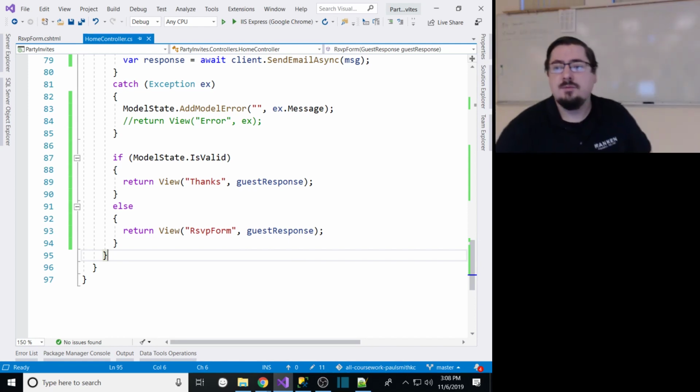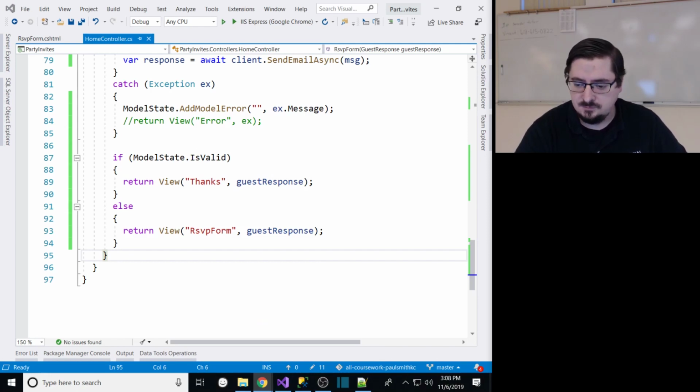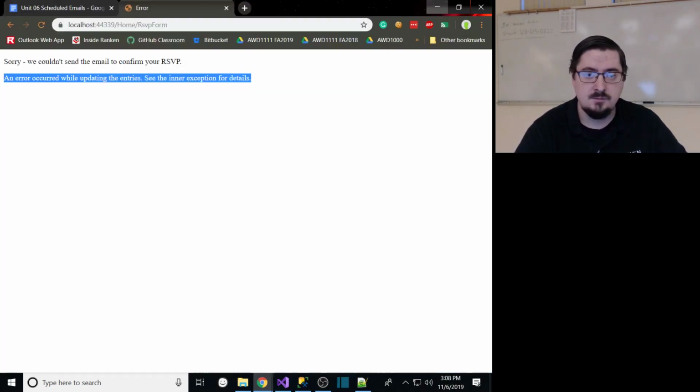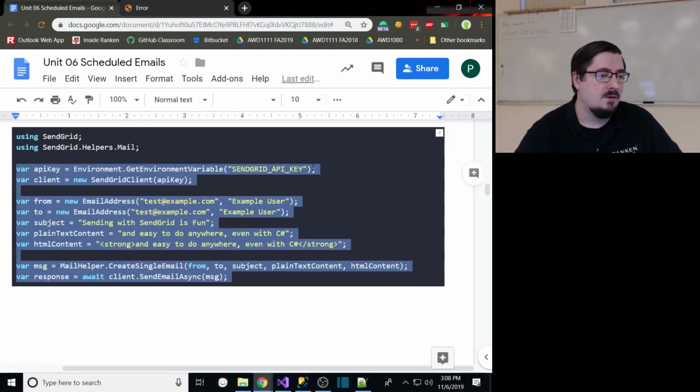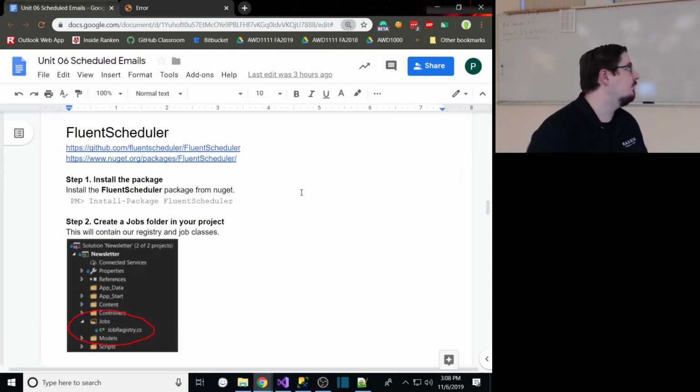So the thing we want to get to next, where I have it open here. There's another package out there called Fluent Scheduler. This isn't the only option out there as far as doing scheduling or scheduled tasks as we would call them.